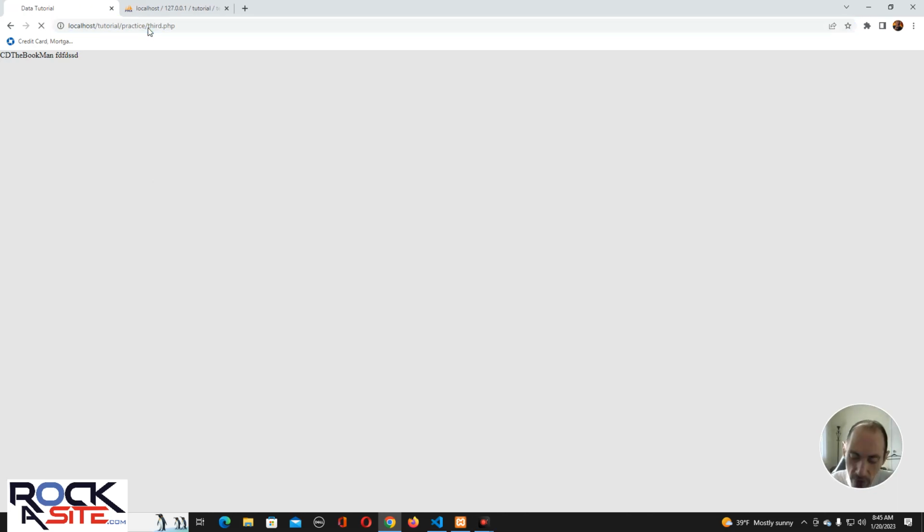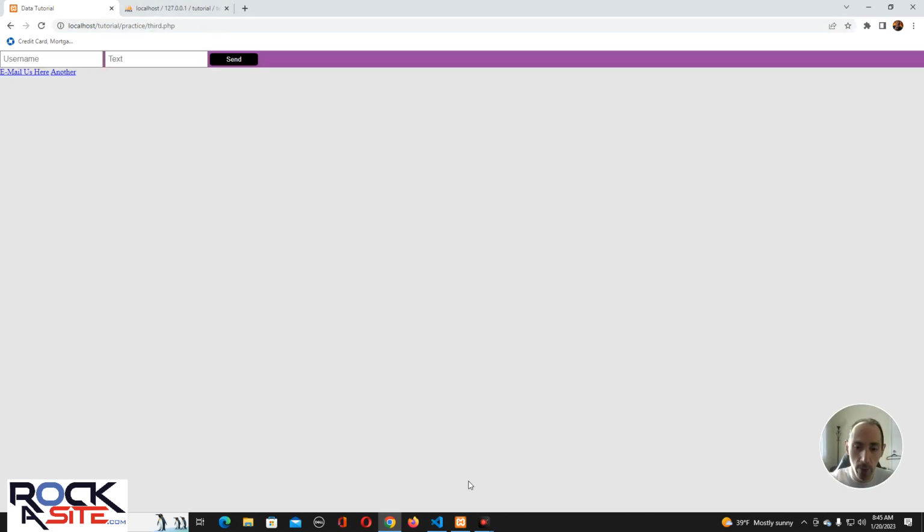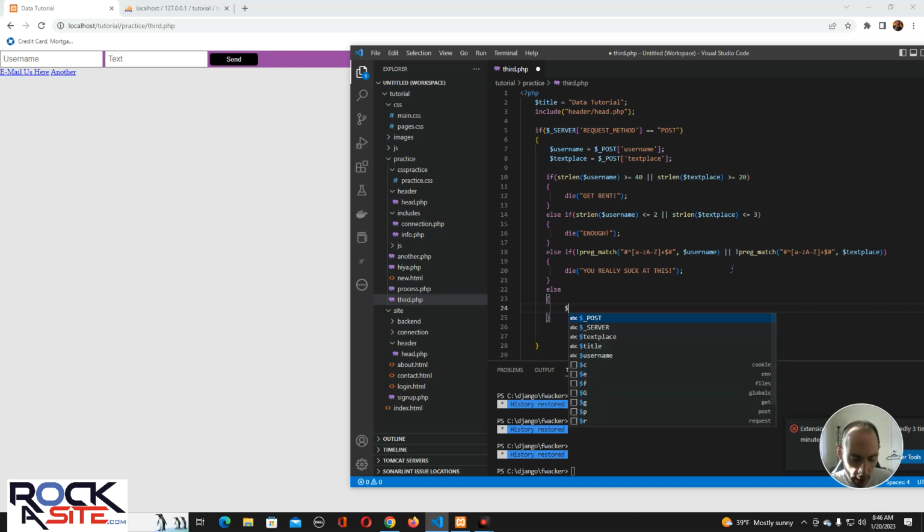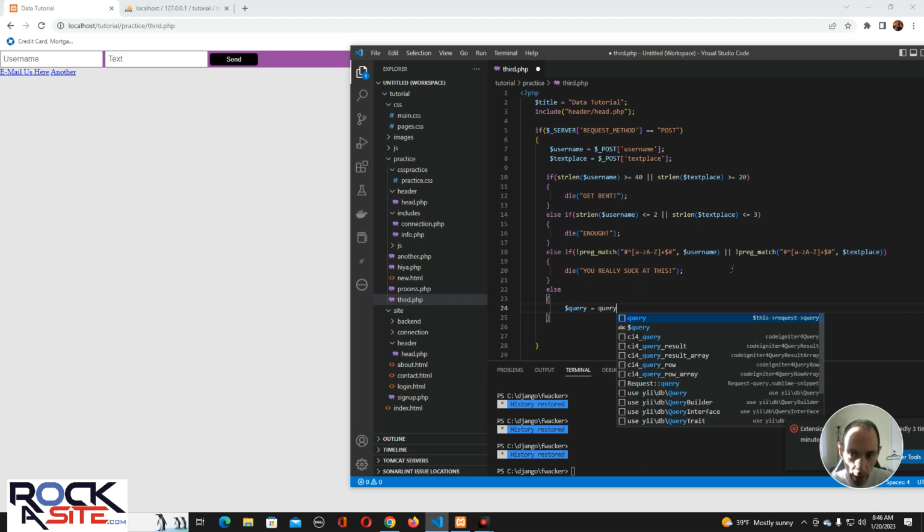So now that we've done all the checks that we want, now it's time to send it to the database so we can see it saved. The way that we do that is we have to do a PDO expression or function. One way you can do it is you can create a query, which we would say query equals, or whatever you want to call it.